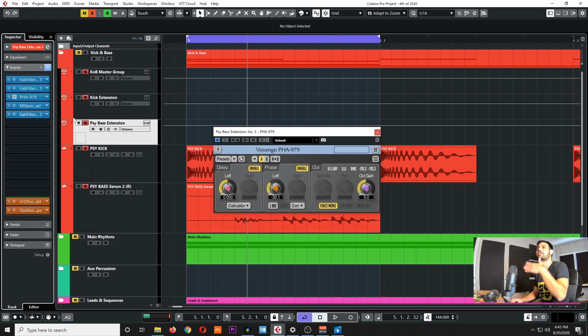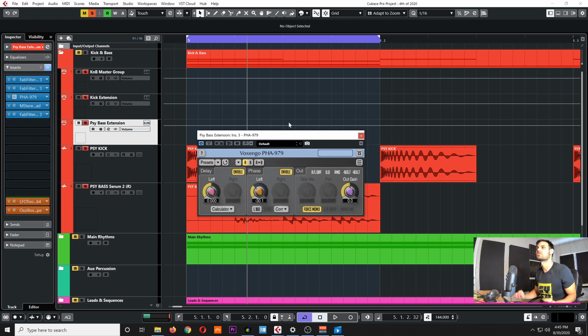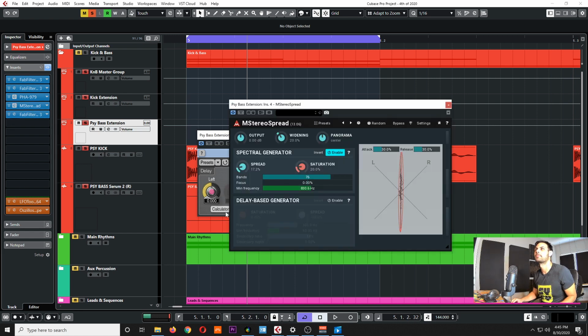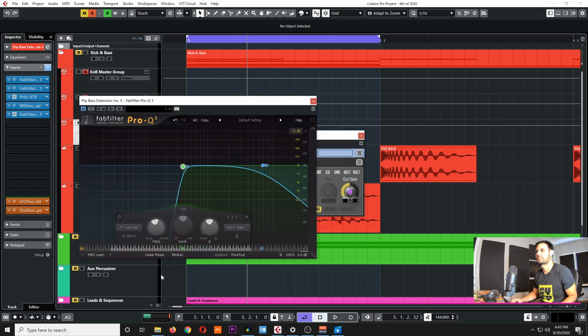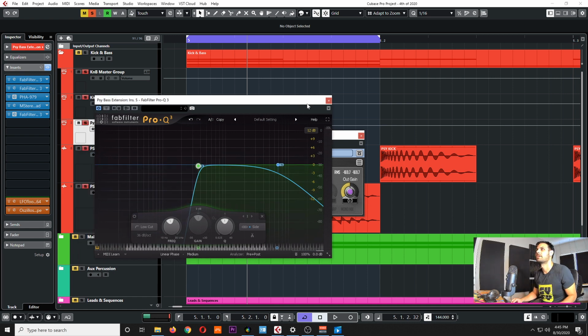And now our bass should go back to having that stereo width to it, but also its phase fixed. And since this plugin is phase aware, it's not going to change anything. And also here, we have linear phase, so you're not changing the phase after we fix it.